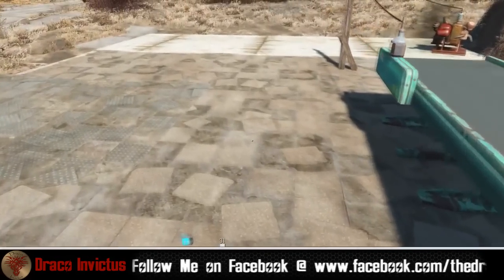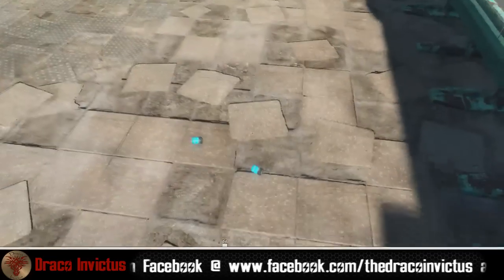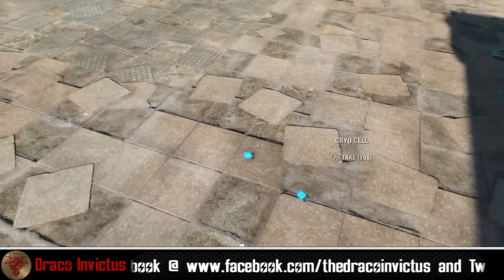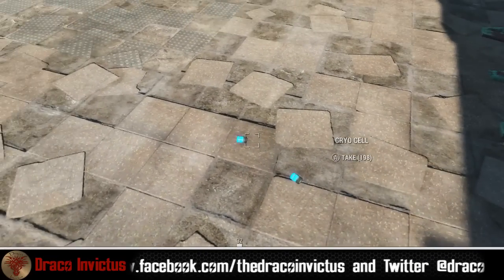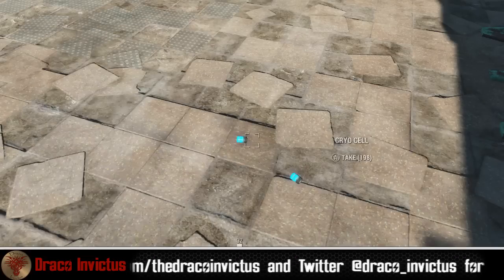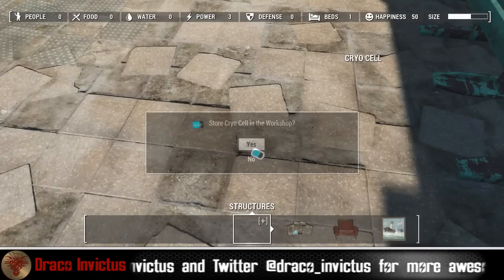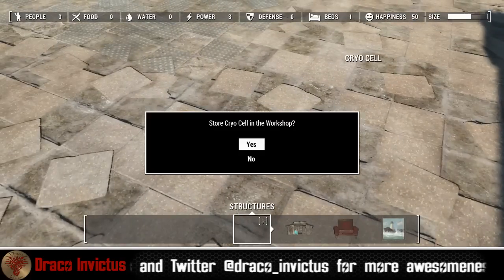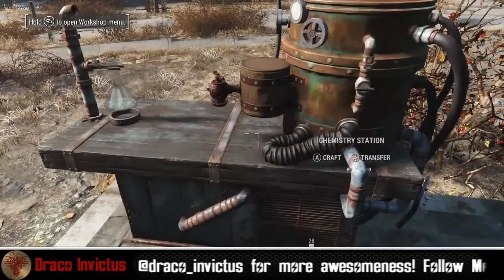All right, so here I am. I have my two pieces here. I dropped this 198, right? And then I have... They both say 198. Do not pick them both up. Save right here. Okay? Because now that I've saved, I'm going to pick them both up, right? In workshop mode, I figured I'd just store them. And let's see if it worked.